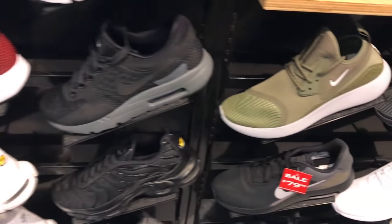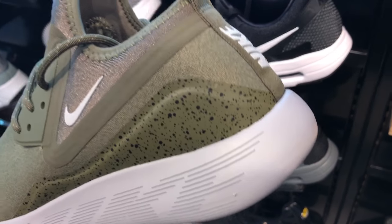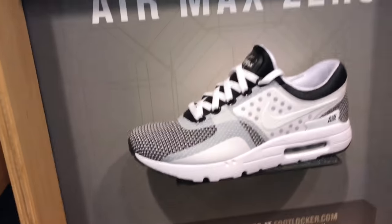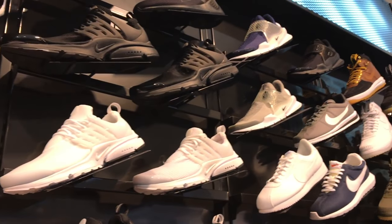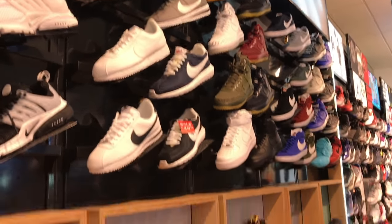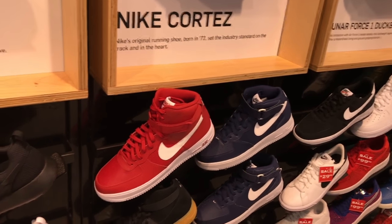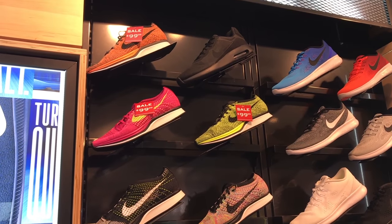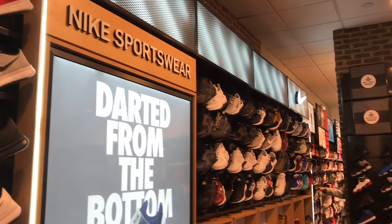I have the OGs and then one of the last retros. Looking around the front of the store, I could see the Lunar Epics right here — to my mind they're the Lunar Fails. The sizing was off, and it was a fail on my end more or less. They're decent sneakers, but if you have a Presto or a SoftArt, you kind of have a Lunar Epic — it's the same sort of line, just a little more snug fitting. But decent aesthetics. Looking at some of the Nike flyknits over there.